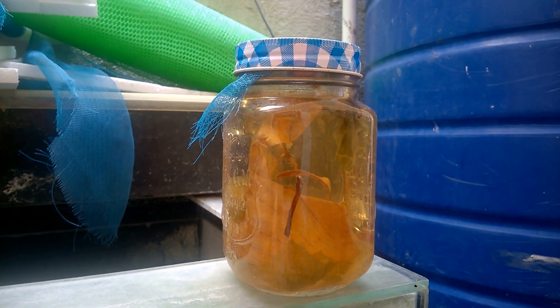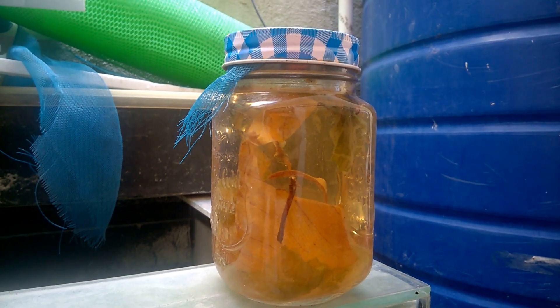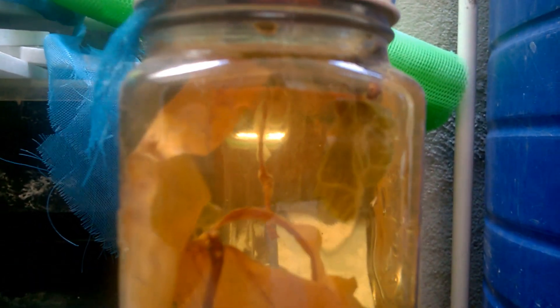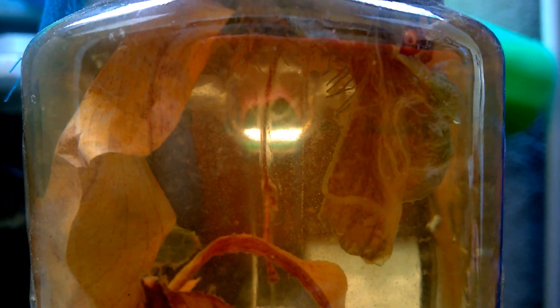Hi guys, it's actually on the fourth day that I have seen the paramecium started to flourish. So if you look at this one, you will notice the population growth steadily rising. On this fourth day you will see that most of them are on top, and then some are migrating down below — I think that is how they do the migration — and then they went back up.